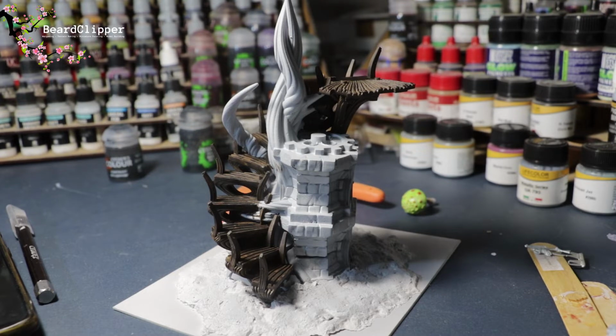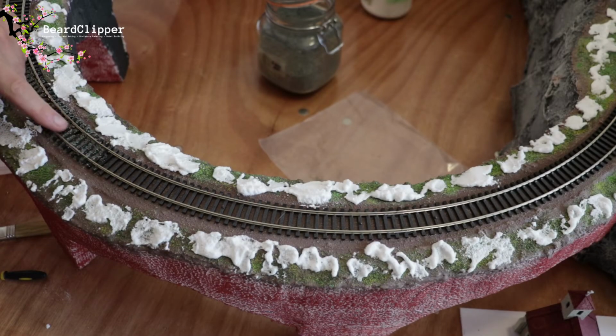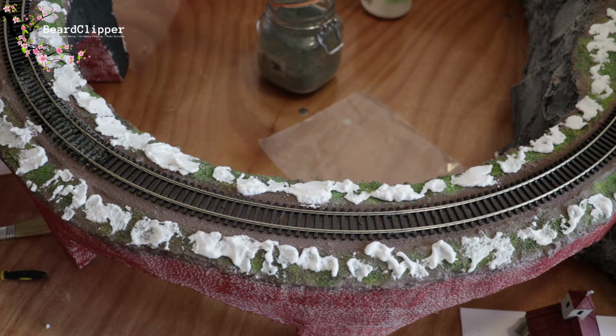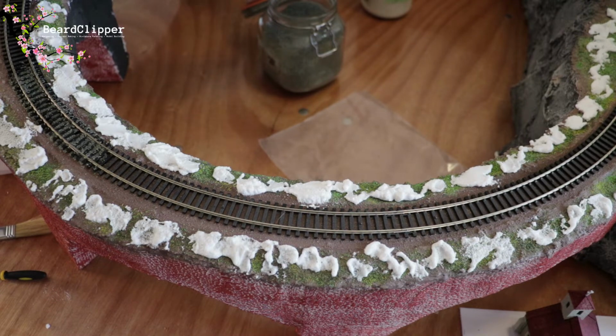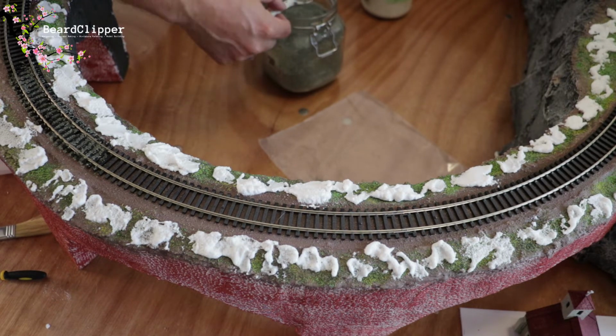And then yeah, I'll bring you along to tell you what it is, what I'm using, because hopefully this is going to look really nice. So you can see over here, this is where I did my first attempt. It's a bit messy. I'm not massively pleased with it, so I'm going to try something different, and give that a test, and then find out what I prefer.